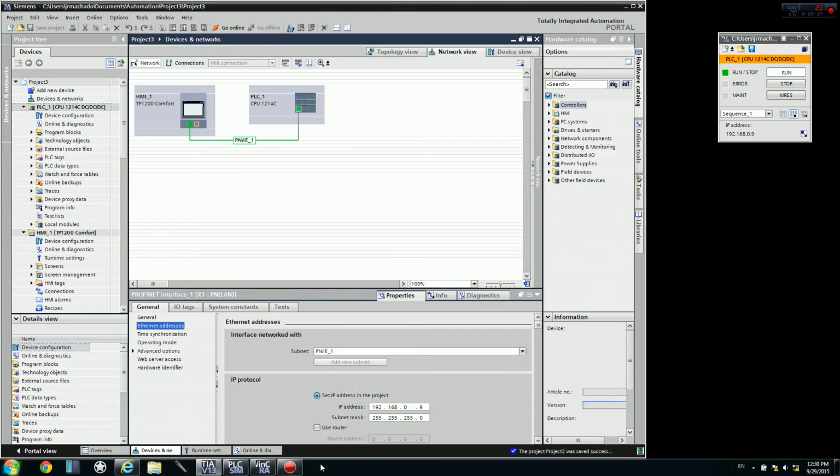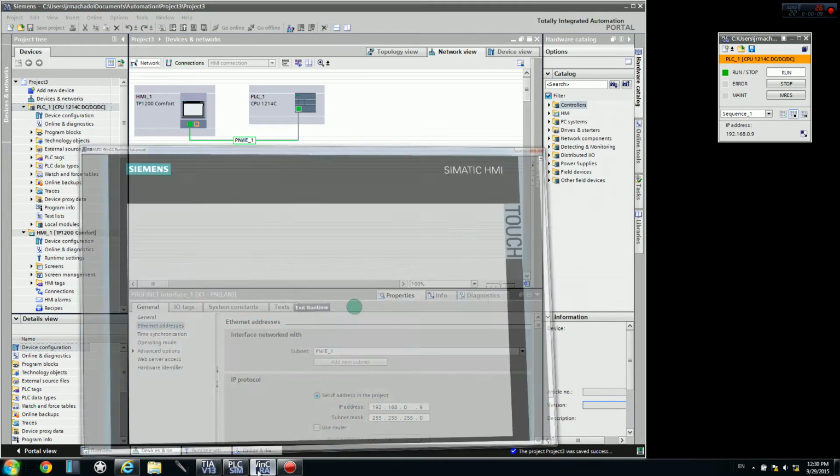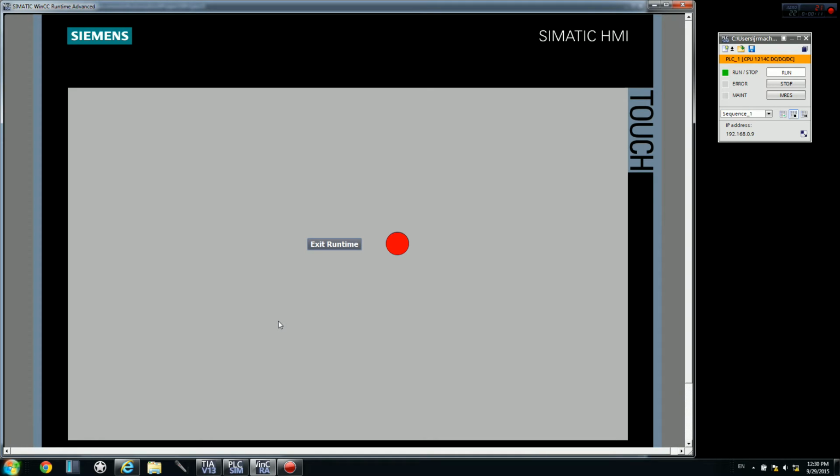And today I'm going to show you how to change the IP address of an HMI and a PLC on a network. The HMI that we're using is a TP1200, but these steps will be good for any Siemens HMI. And the specific steps through the Windows CE environment that we'll take will be good for all 1200s. The other HMIs have a very similar set of steps, but they won't be exactly the same. The PLC that we're using is a 1214, but you change the IP address the same way for any Siemens S7 series PLC.